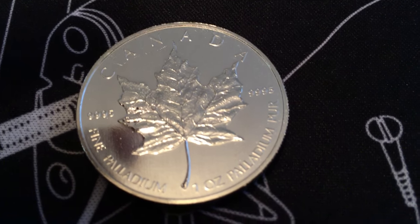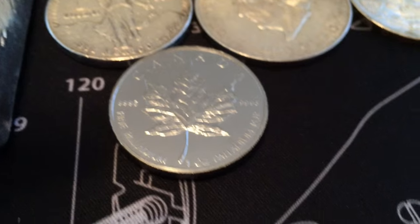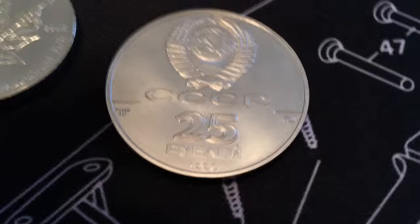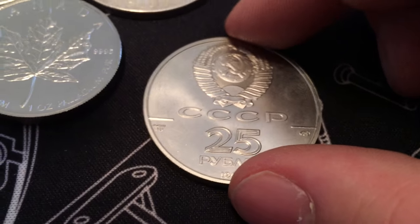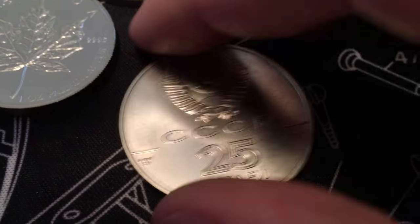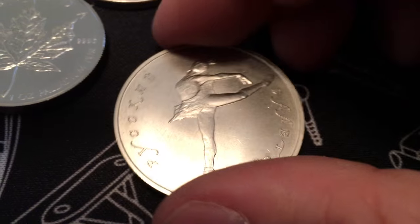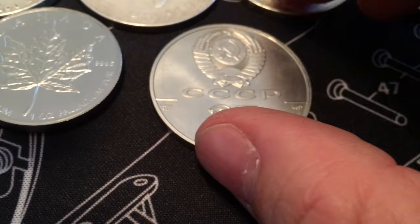It's in pretty good shape. I've never owned a palladium coin before, and I don't own platinum either. But I also got another palladium coin - this is the cool stuff right here. I paid a pretty penny for this one - it was $675, which is a good amount of premium, but it's a 1990 Russian Ballerina palladium coin. I don't see anybody else with one of these on YouTube, none of the guys I follow have shown one.